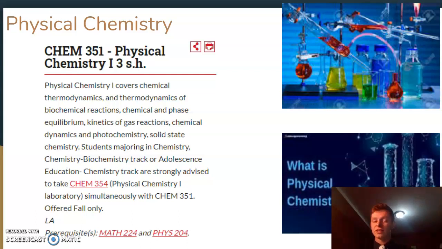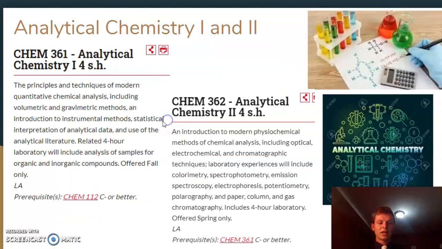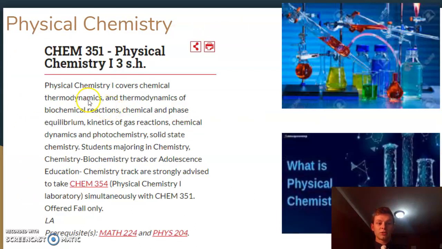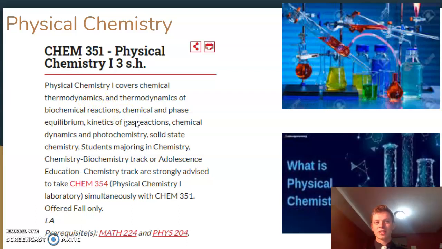It involves not only physics, but calculus. You're doing derivatives, integrals, all this stuff related to chemistry. But you'll see and you'll recognize that what is covered in a physical chemistry course, thermodynamics, gas reactions, stuff like this, is all stuff that you see in Regents chemistry. It's just the part where Mrs. Miller and I tell you that what you learn is a lie. This is where it becomes a lie, because you actually learn the real chemistry, because you're now equipped with the math to do the real chemistry.